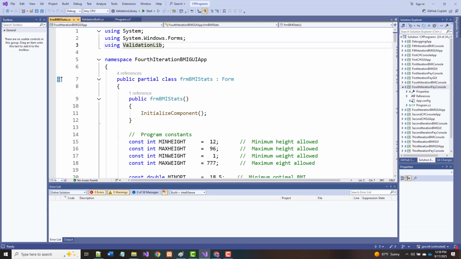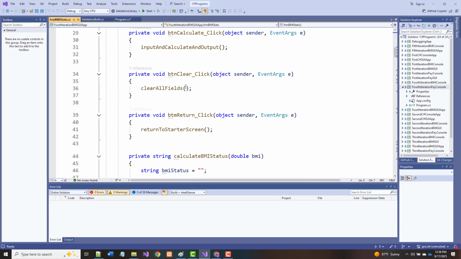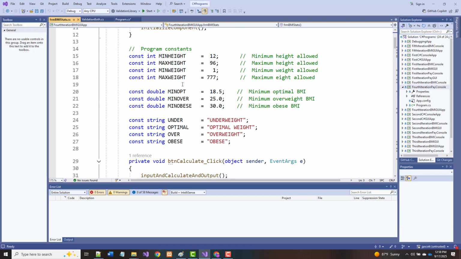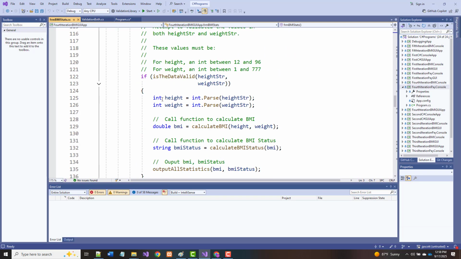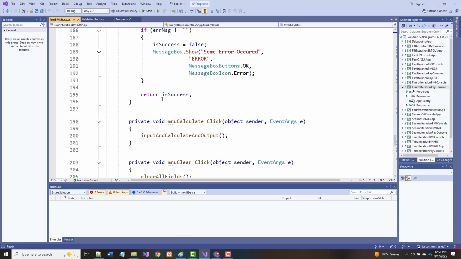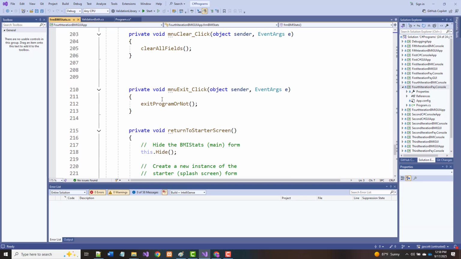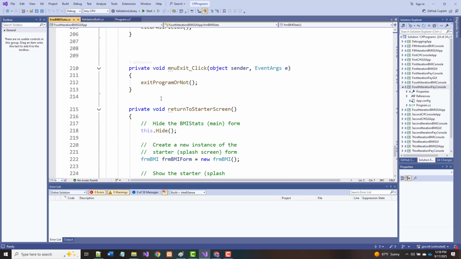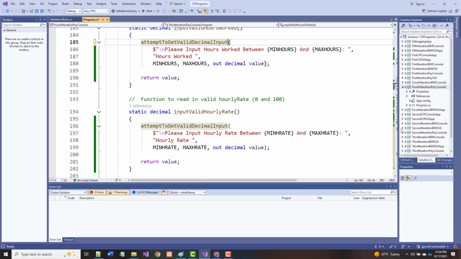Not save. Okay, this is the 4th iteration. Oh, goodness. This is BMI. I don't know why this is even up there. This is supposed to be the 4th iteration of the pay one.